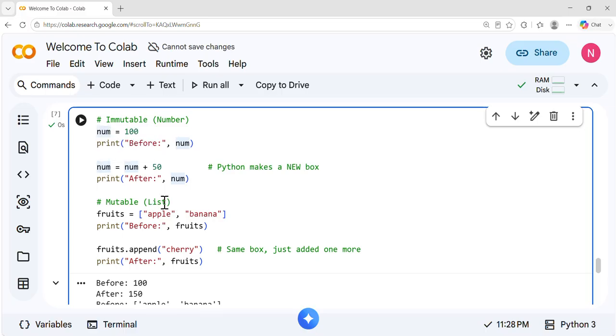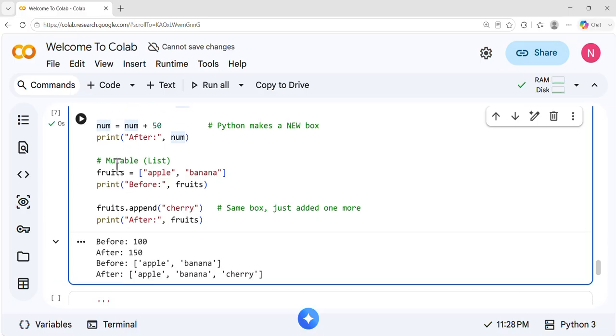Now, for mutable, we have a list. We'll understand lists in the future, but meanwhile we will call it a list. Here we have a fruits list where the items are apple and banana.